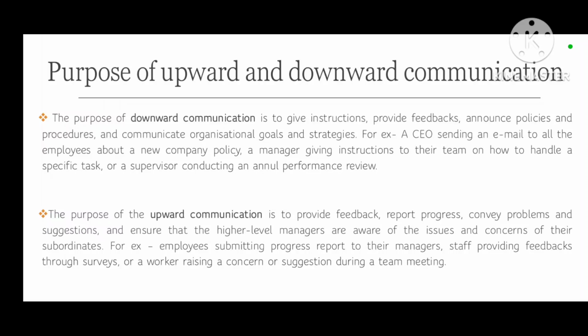It builds up a proper channel to communicate, and that proper channel will pass the message to the appropriate person, and that is how the team will be able to work in an efficient manner, and the goal would be achieved. So that is why downward communication is very much important, and it's needed.